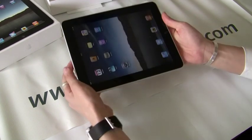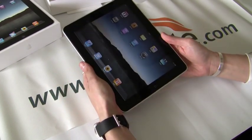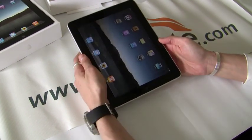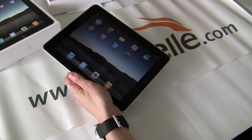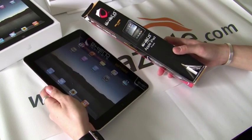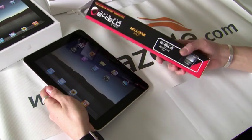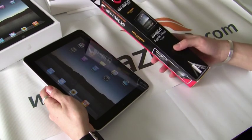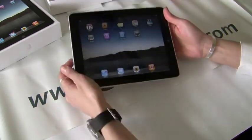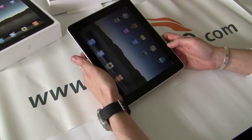One thing I noticed is it's a pretty decent size with a nice weight to it, a nice feel. But it is a fingerprint magnet and it can get pretty dirty. So we've got an invisible shield here from our good friends at Zag — we're probably going to throw this on here and keep it nice and scratch free and keep the life on this thing pretty well. So expect the full review in a couple of weeks. Thanks for joining us. This is Anthony with the Gazelle Gadget Lab. Thanks.